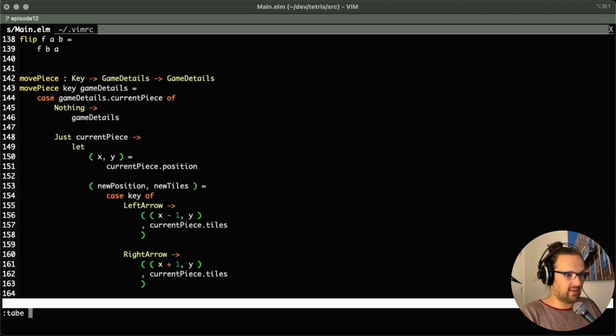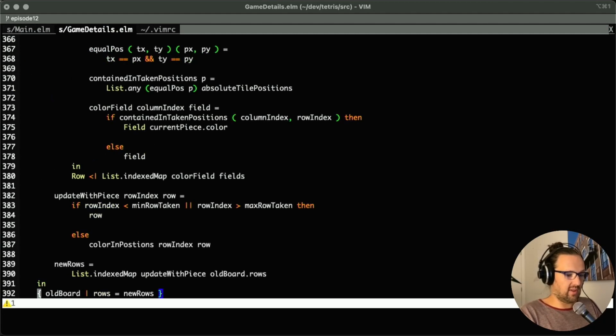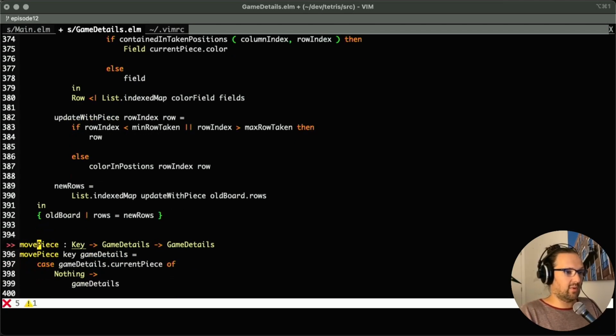So I'll open the game details in a new tab, jump to the end and just dump this here, move piece. Now we don't know key and we don't want to know key.